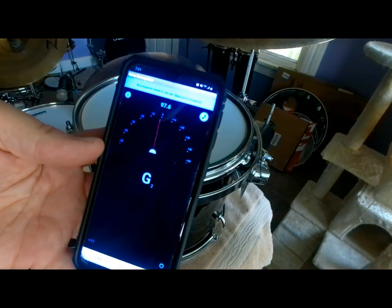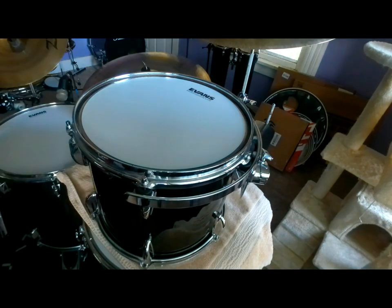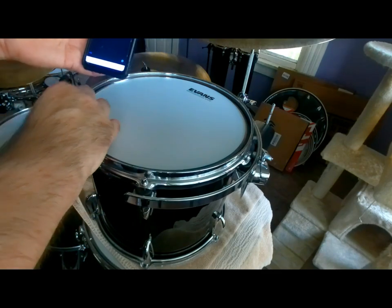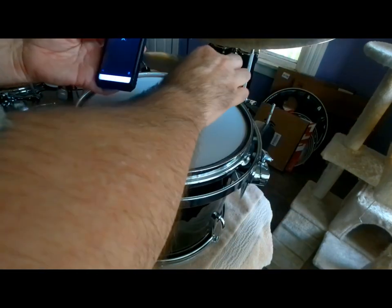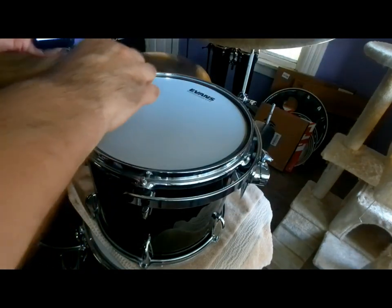Another part of teardown is tuning the drums, just getting them back in tune. Because after I've played a gig and rehearsed a little bit at home, things aren't going to be exactly as they were. I mean, the most these drums are going out of tune with these Evans UV2 heads is maybe a half step, maybe. And that's the 14-inch drum. The rest of them are pretty close, but they go just a tiny bit flat.